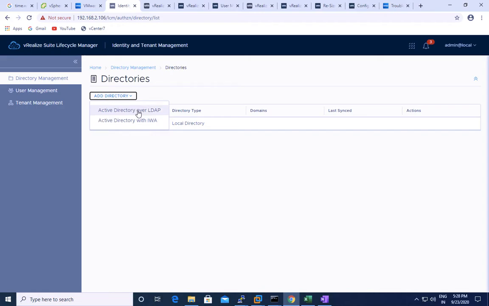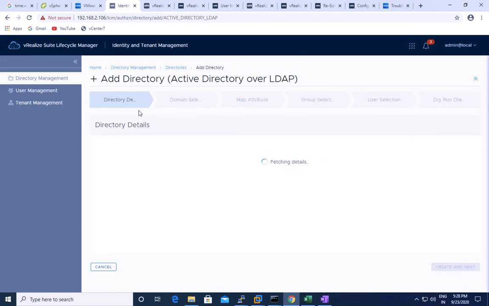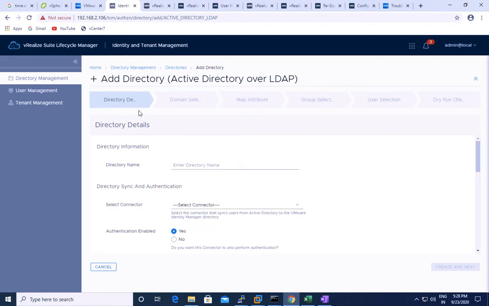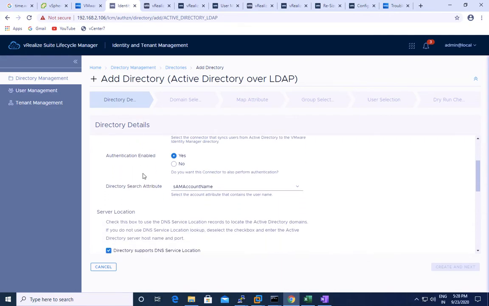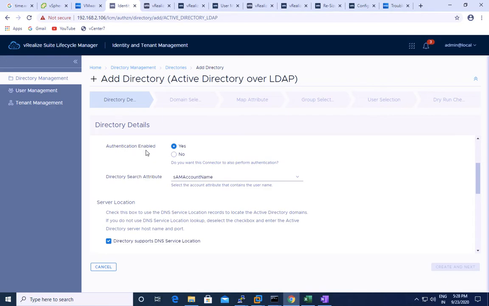In this case I have a single Active Directory, which is a single domain. So I'm going to use Active Directory over LDAP here, and the directory name I'm giving is Supernova. Here I'm choosing the connector, which is my IDM, and this appliance will be acting as the authentication connector as well.